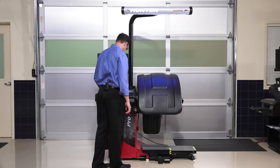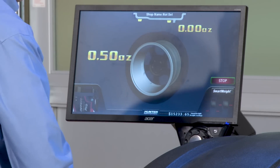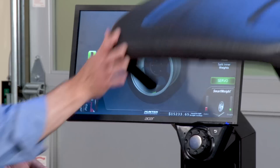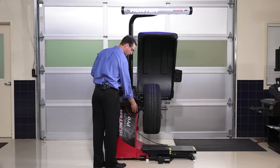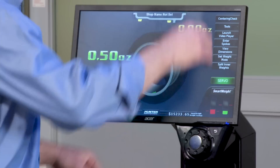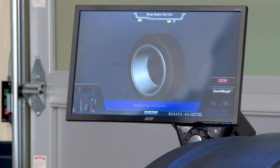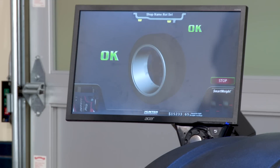This time I'll actually put the weight on and balance it. It calls for half an ounce, and the machine servos into position. When I turn the laser back to where the initial weight was, the laser flashes, basically saying put the weight right here. I apply the tape weight in the same orientation shown on screen, then pull the hood down for a check spin. If everything is done right, I get OK, OK — and we're all finished.